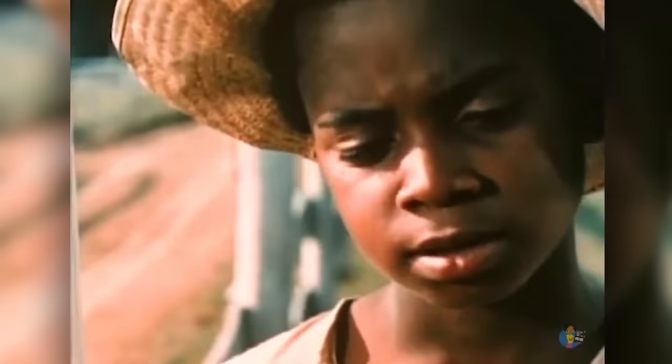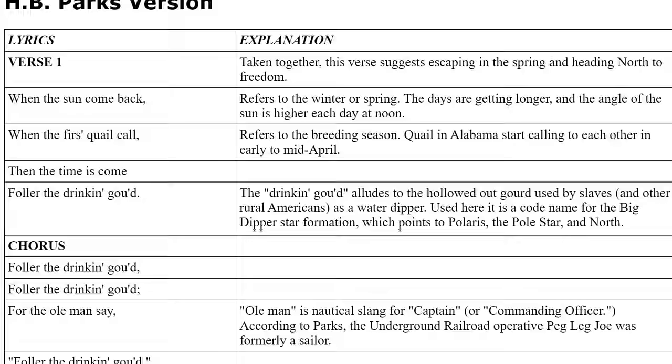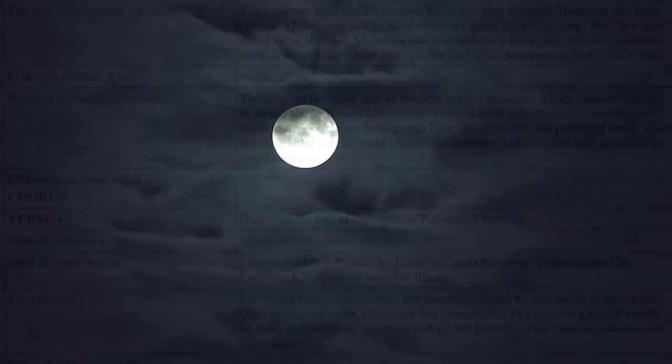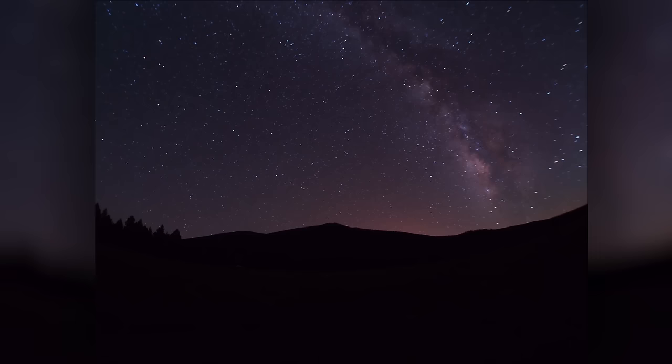Lyrics from "Follow the Drinking Gourd" are a guide for people who wanted to escape — even the title means "Follow the North Star." If an enslaved person was alone, that was essentially the only thing that helped. He had to leave at night and travel until sunrise, rest during the day, and when night came again, follow the North Star and moss on trees to go north and hope for the best. Going alone was not ideal, but if one wanted to escape from bondage, he had to go on his own or wait for an agent to come.